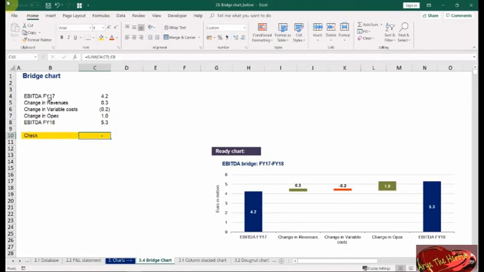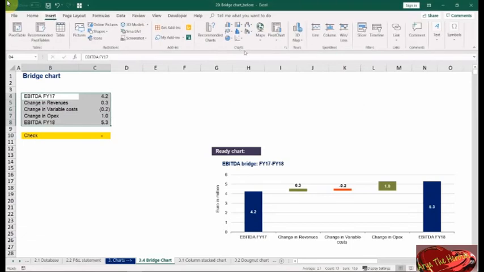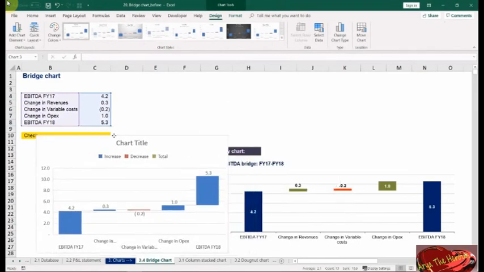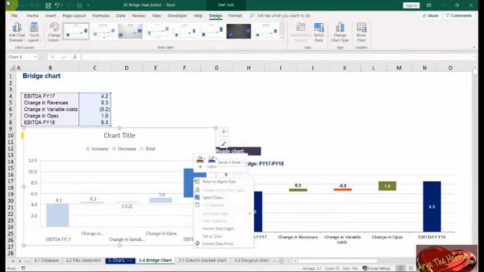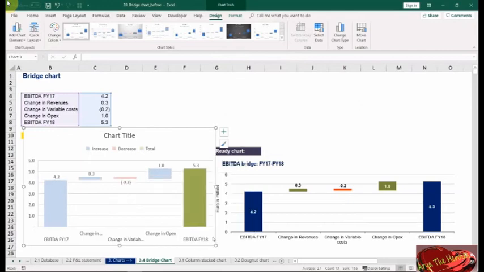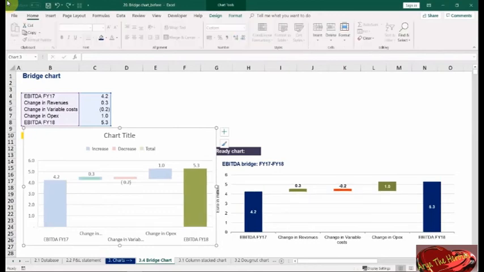It is super easy to create bridge charts in Excel. All you need to do is select the data, open the Insert tab, and create a waterfall chart. However, what we have here isn't a ready bridge chart. In order to completely obtain the desired form of the chart, I'll need to select its last value, 5.3. Right-click on it and set it as the total. See? Very well. When you set the last values as the total, please make sure that it is the only column you've selected, because with the first click, we select the entire series.